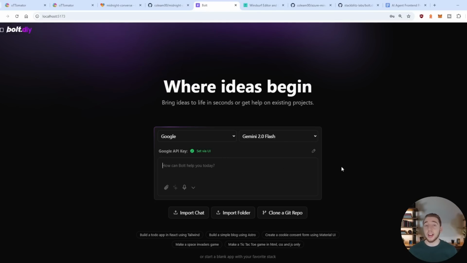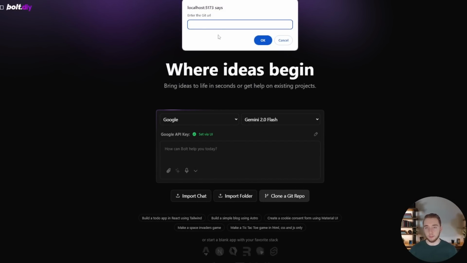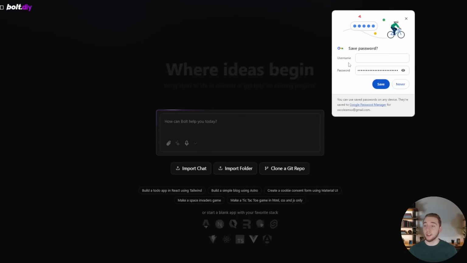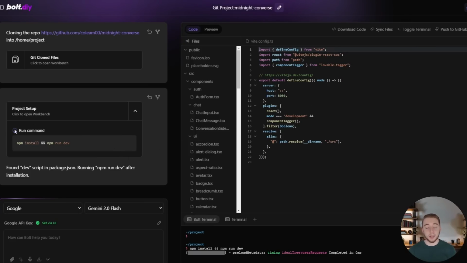And so now we can go ahead and import our Git repo and start playing around with the project right here in bolt.diy. Now to bring the GitHub repo into bolt.diy, just click on the clone a Git repo button. So you have to enter in a URL here, which I just copied, the URL for what Lovable published for me. And then if this is a private repo, you will have to sign in. Otherwise, since this is public, it is instantly going to bring in everything for me here and even run the commands to install all the dependencies and start the site up for me.